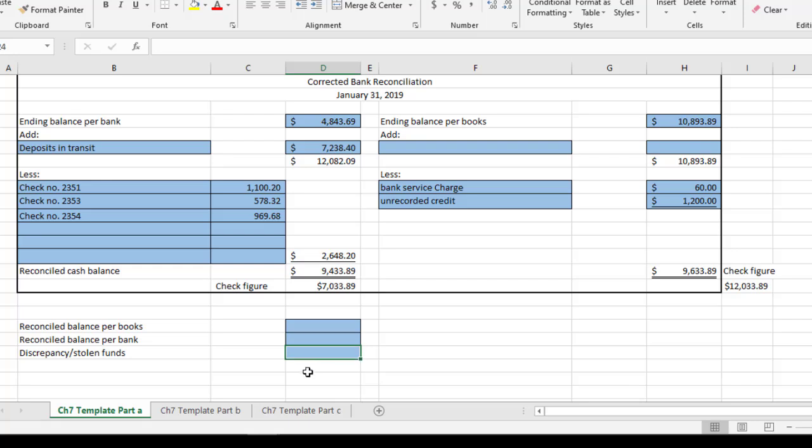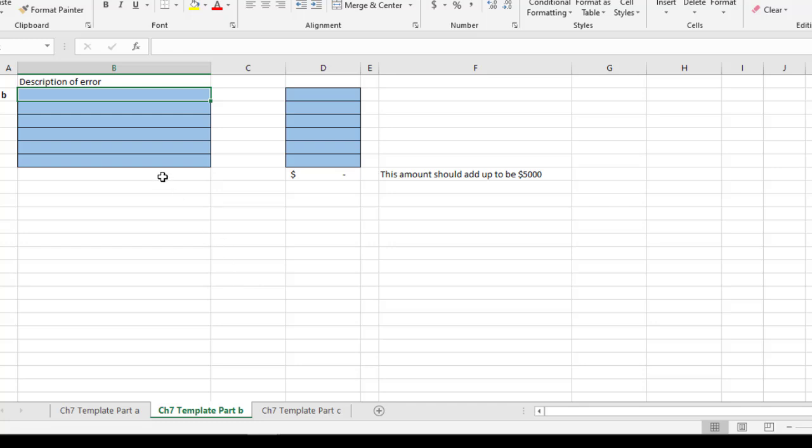The difference is going to be the amount that you're going to try to figure out. When you come over here, this is where you're going to explain the error in part B. So put in all the errors, and they should add up to $5,000. Put in the checks that were wrong, the credit that was put to subtract instead of add, put all those things in, and you should get this to $5,000, and that explains the issue.